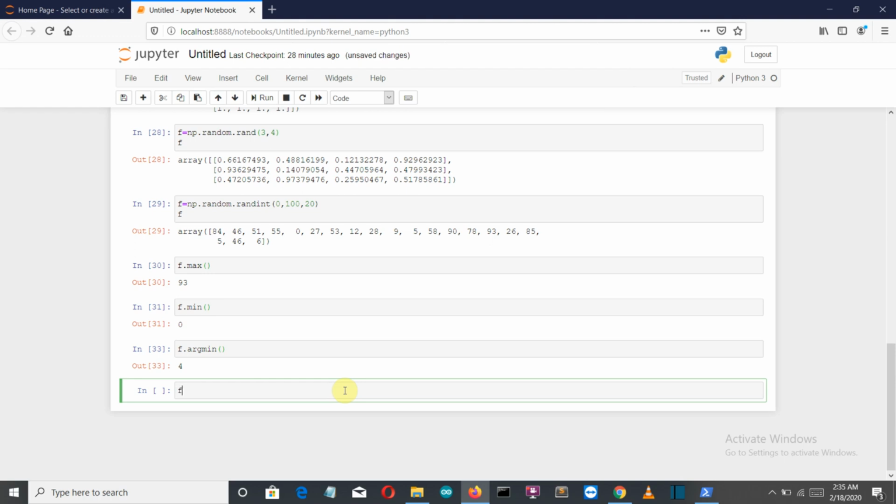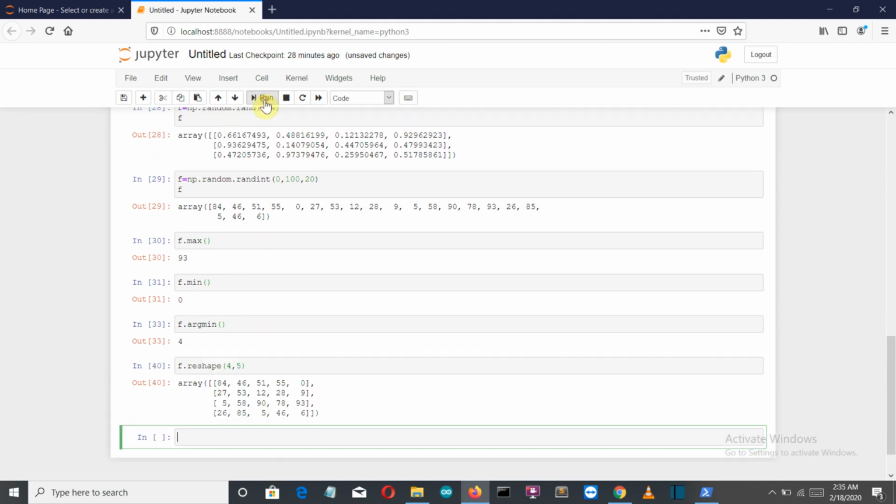So what we can do is we'll simply write f.reshape, the variable having that array f, reshape, and then the size 4:5. Make sure that the number of elements in your array 1, which is your previous array, and the array 2 that you are going to create is the same.